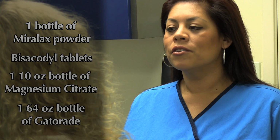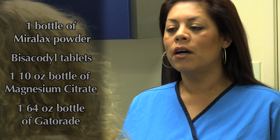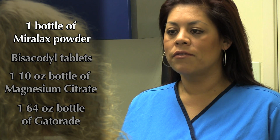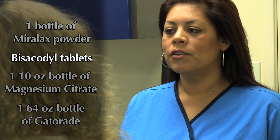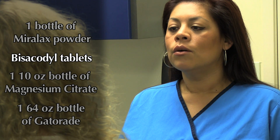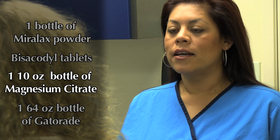Items to purchase at your local pharmacy or grocery store are 1 bottle of Miralax, 238-gram bottle, or a 255-gram bottle. A box of Dulcolax tablets. You will need 2 of them. They are over the counter. 1 bottle of magnesium citrate, a 10-ounce bottle.